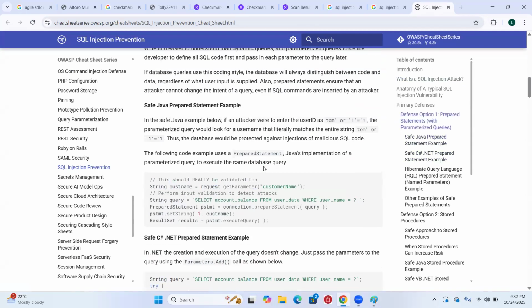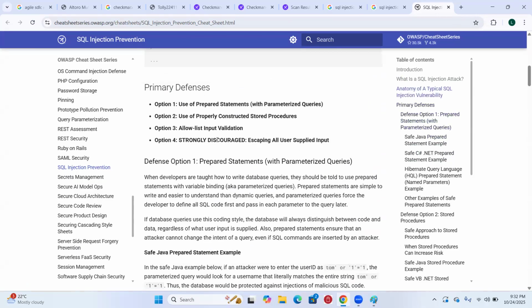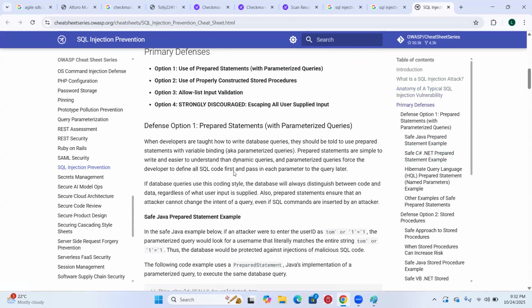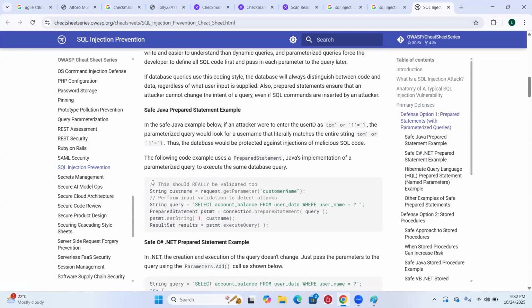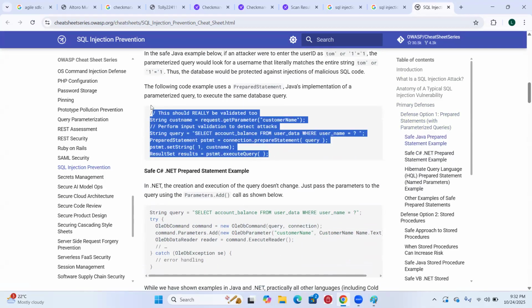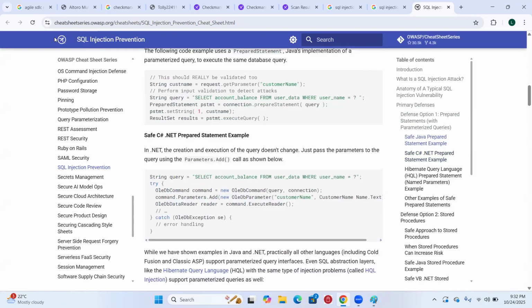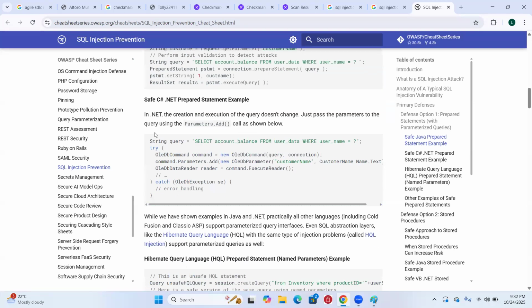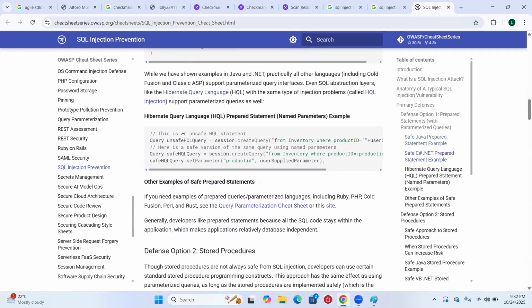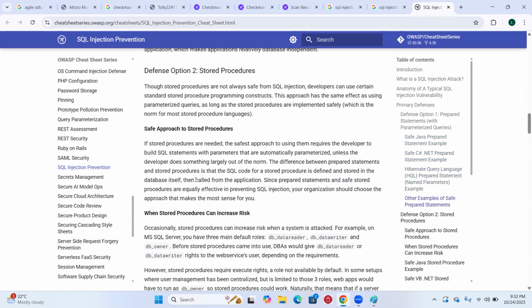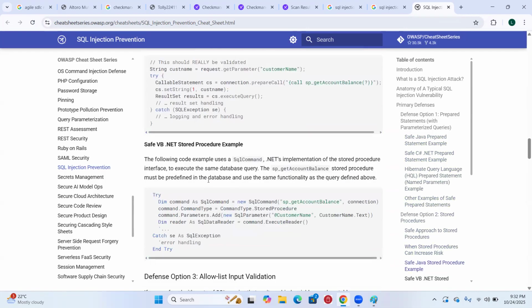So as a human, you are not an expert in all the programming languages. You have to know how to get the solution. So first you have to know that, then you can refer to this and give it to the developers. They will go through it and rewrite as per this. OWASP is a worldwide recognized security website, so they will follow this and rewrite the code. That way it will defend against SQL injection.